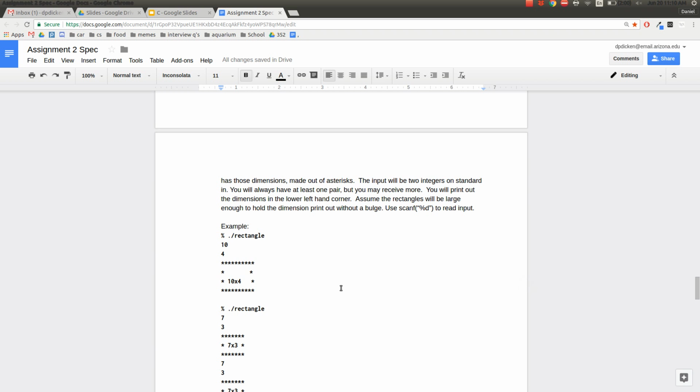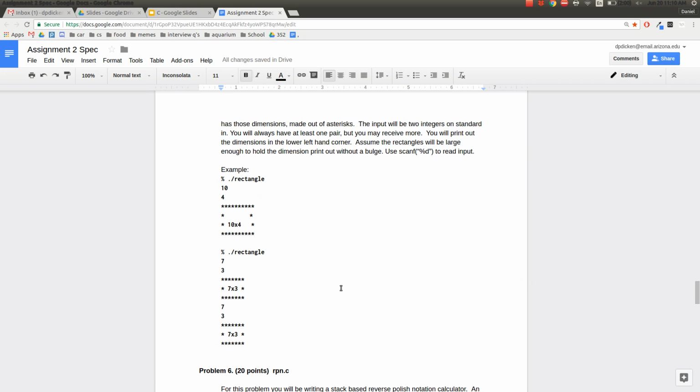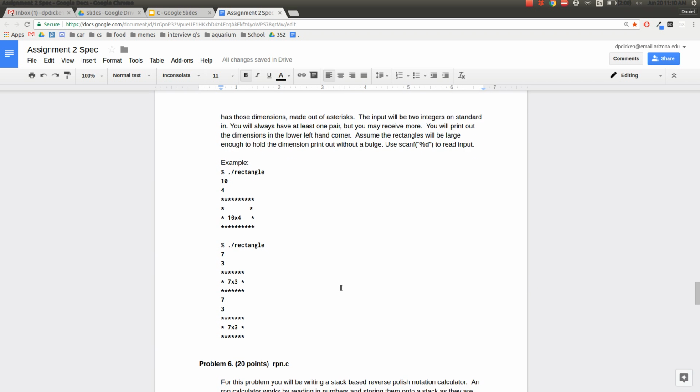You will never get dimensions that your dimension printout in the corner won't fit into. So right here, this is like the smallest rectangle that you could get. So you're given 7, 3, that's using up all the space within the rectangle. So a rectangle will never be smaller than that, because then it would look weird and you couldn't fit the dimensions into there.